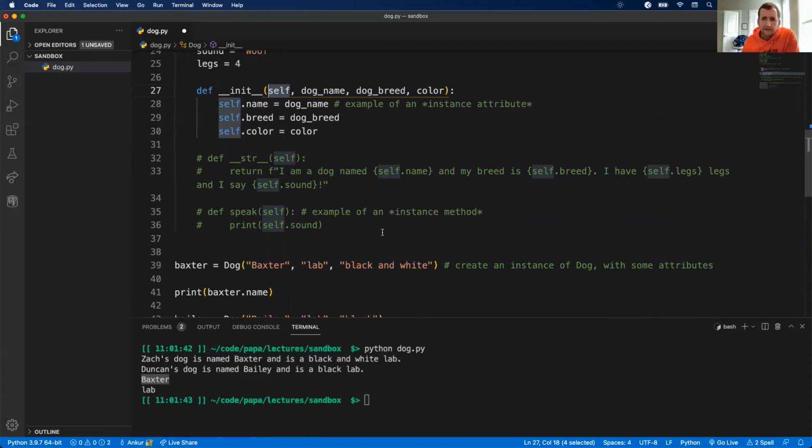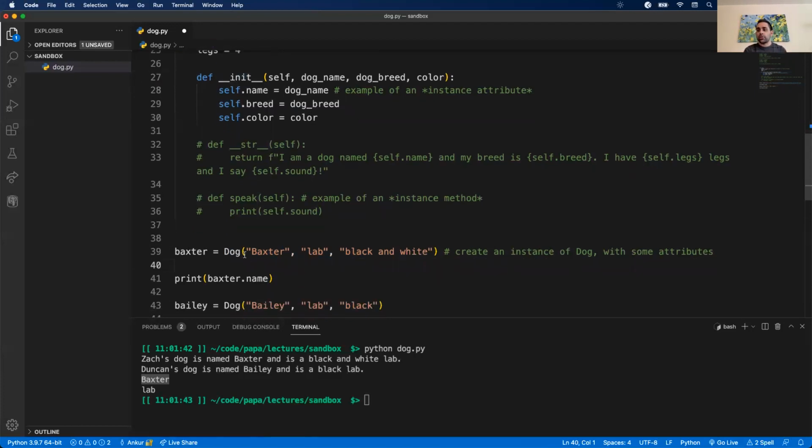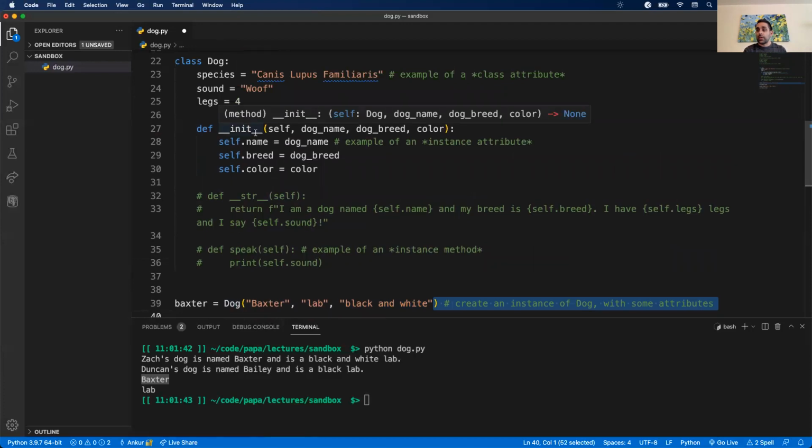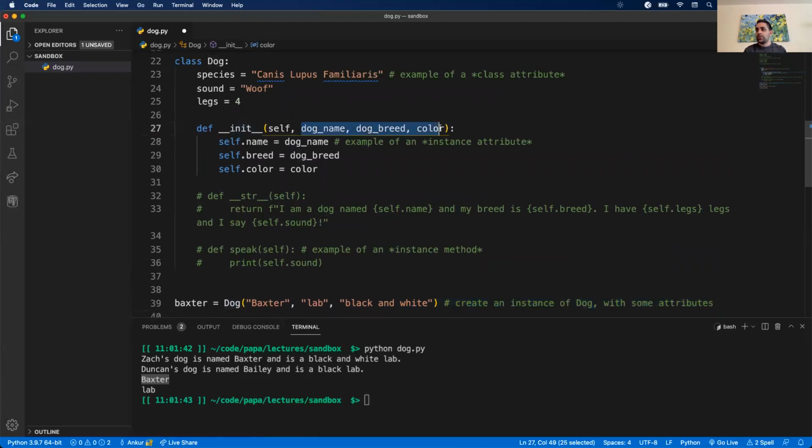So Ankur, the init method kind of makes all of those variables accessible in the class later on, right? Yeah, so again, the init method is doing a couple things. It's creating variables and assigning values to them based on what you pass in. One thing I didn't mention that you guys might have a question on, notice down here, I'm simply calling dog, the class, and then in parentheses, passing in values. I am not actually calling the init method myself. This is something that Python's doing behind the scenes. So Python's saying, okay, you're creating a dog instance, you're passing some variables, I will call the init method for you. So Python's going to grab those values, pass them in here, and then do all this stuff for us. So the init method should not be called directly by yourself. It'll be called by Python automatically.